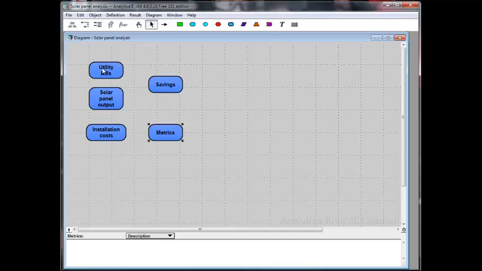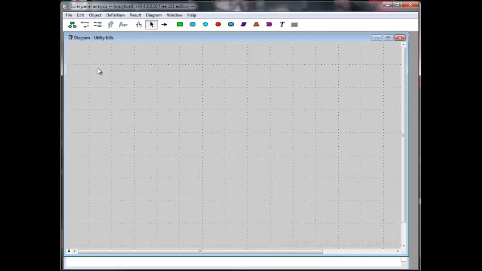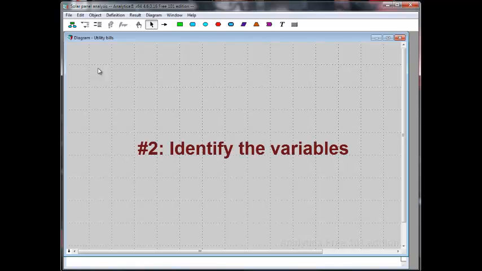Let's go into this module and start by modeling energy usage. The first rule of model building is to start simple. Don't try to include all the details at first, but instead just do something really simple and get it running, and then you can come back later and refine it. A second guideline is to start by identifying what variables you'll need to use and what their interrelationships are.